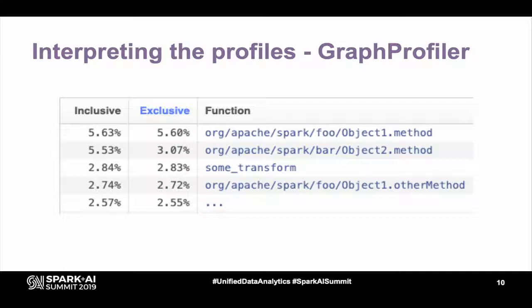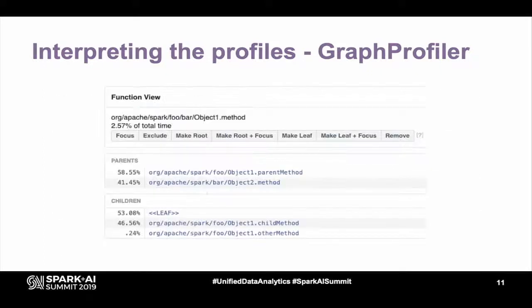And so we could even zoom in. If I were to click on one particular method here, we could dive even deeper, look at the parents and children. Parents is saying what percent of samples did we see that this method was called into by some other method. So what percent of the CPU time of this method came from some other method, and then children is what percent of the time it calls into other methods. And then we could click on these to go up and down the stack, traverse the code paths, and understand what's going on. And here leaf means time spent in the execution of that method. So leaf will correspond to the exclusive time.